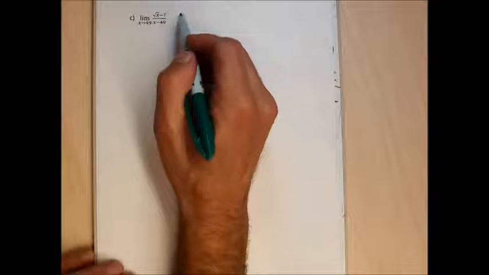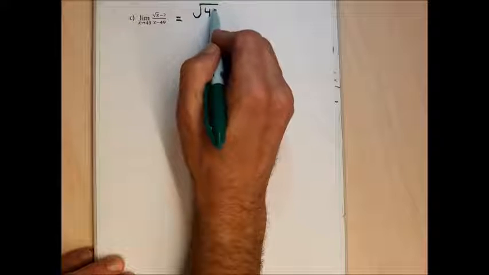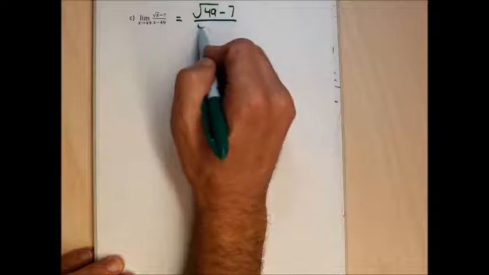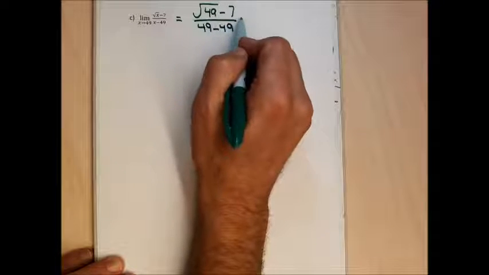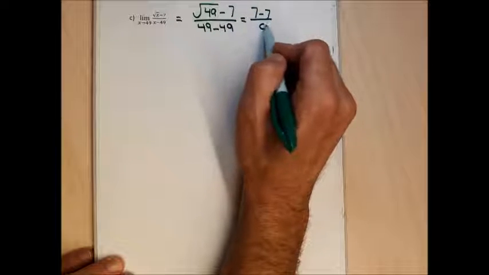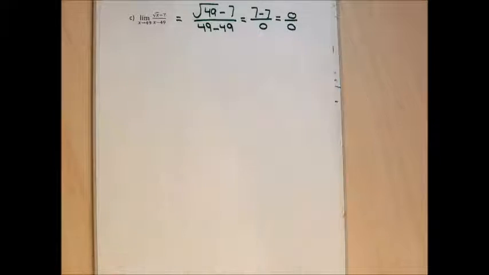C is another one where I could take the time to plug in the number. I could, but I shouldn't. Say that the limit as x approaches 49 of this fraction is going to be the square root of 49 over 7 minus 49 over 49. For any limit, you can take the value that's given, plug it in for the letter, and if you get something that's defined, then you're done. That's what the limit is.